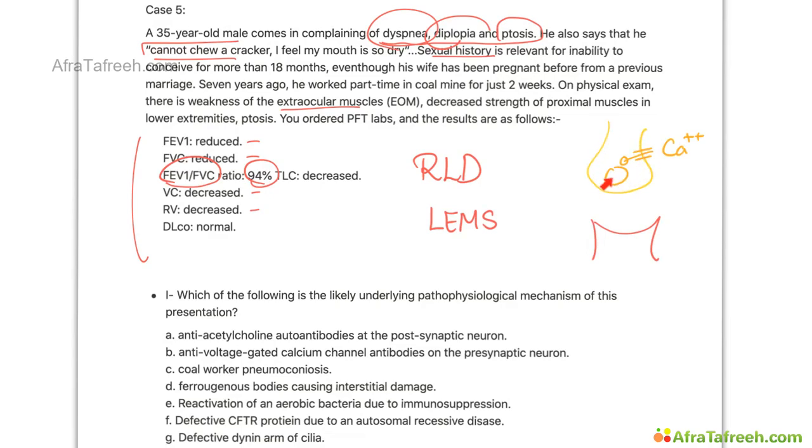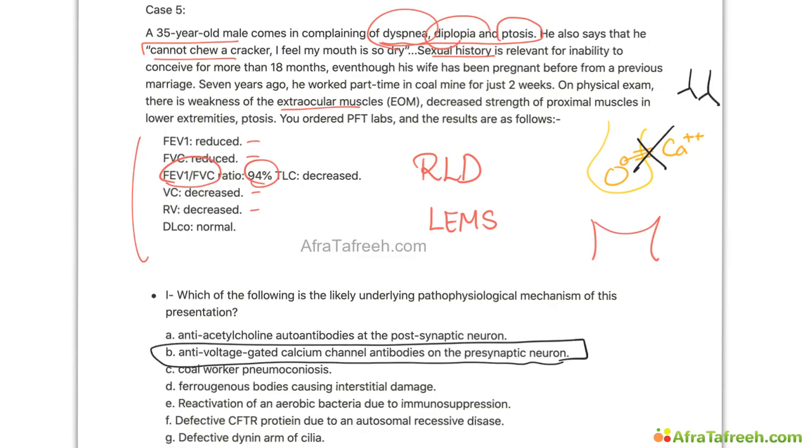Same story. Neuromuscular junction, nerve, muscle. And then, how do you rupture the vesicle and release the acetylcholine? You need calcium to come in. But in Lambert-Eaton myasthenic syndrome, we have nasty autoantibodies destroying your own voltage-gated calcium channels. So the answer here is B, anti-voltage-gated calcium channel antibodies on the presynaptic neuron. Okay, medicosis, why couldn't this be myasthenia gravis? Let me tell you why. Myasthenia gravis does not have sexual dysfunction. Myasthenia gravis does not have autonomic symptoms.